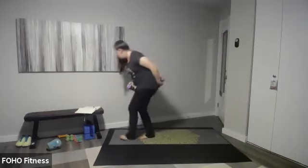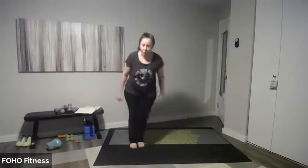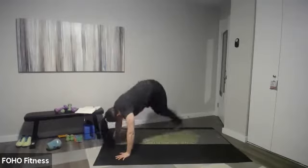Get ready for cardio. What is the cardio? Oh yeah, we're gonna do some ski jumps. All right, go ahead and stop, 10 seconds. Ski jumps, either standing, low impact, or we haven't done these in a while, down here. They are no fun. I know they suck, but let's get them in.